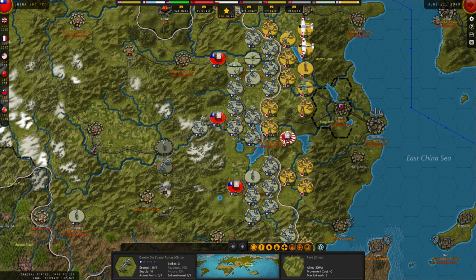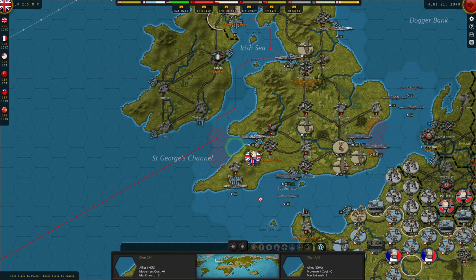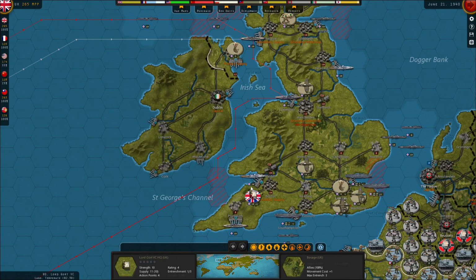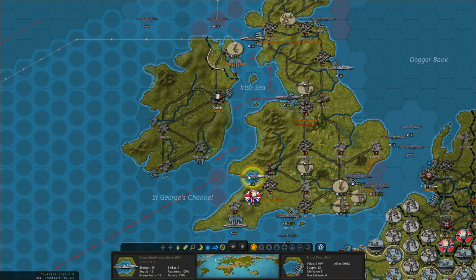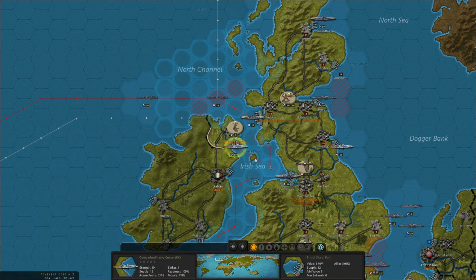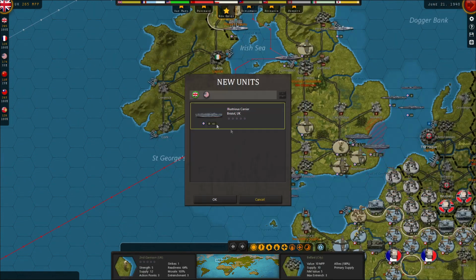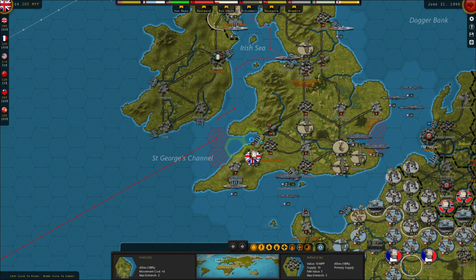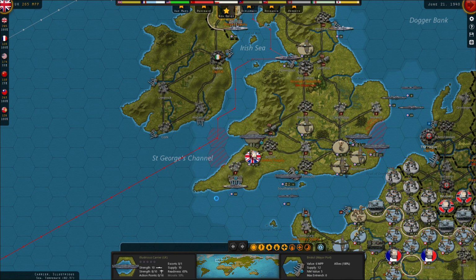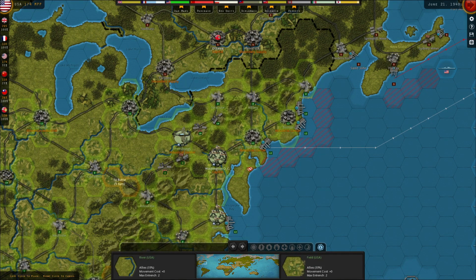Now for the Illustrious carrier over at Bristol, it can only be deployed in this one spot, meaning we might benefit from simply moving something to make room for it. We'll send the Cumberland heavy cruiser over to the port at Belfast, and we'll put the Illustrious carrier over at Bristol where it belongs. We also got an American garrison that I made completed.